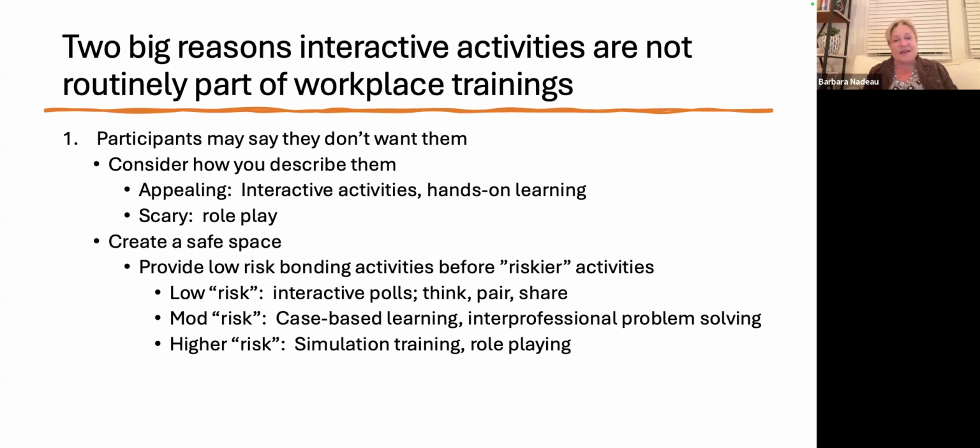I wouldn't call on people and make them role play. But if you want everybody to participate in a role play experience, because you want everyone to learn that skill, then having people in small groups where they're just paired off, they're doing it privately. Maybe there's one observer giving them feedback, but trying to create a safe space for people to learn skills.